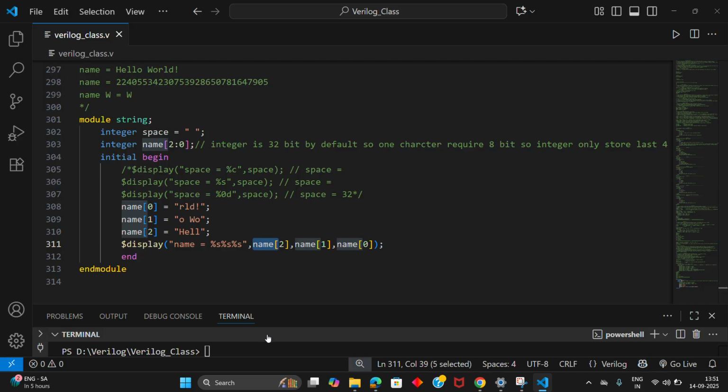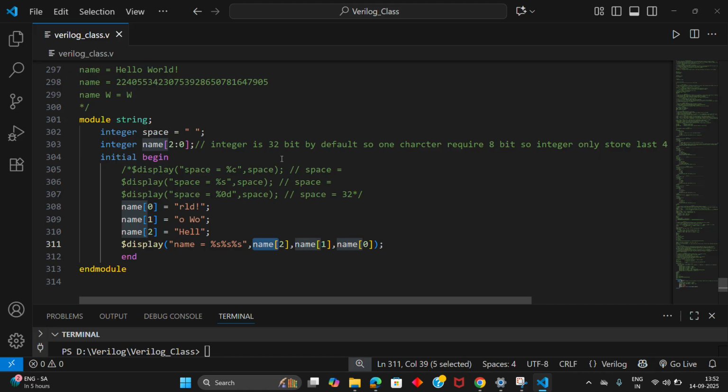Okay, so this is the thing that I have done. Why I have used only 3 memory locations: hello world actually requires 12 characters. One integer variable can store 4 characters at a time.